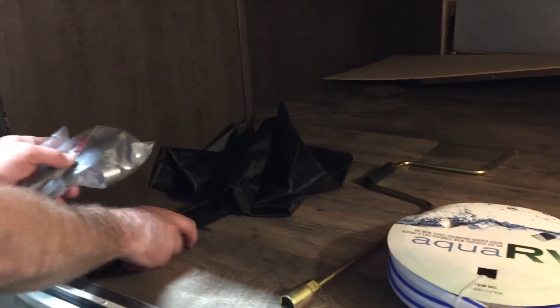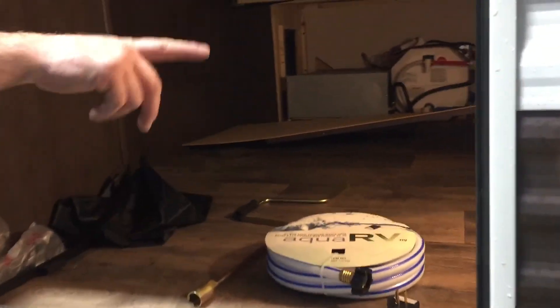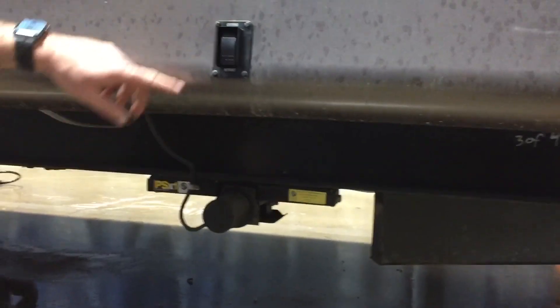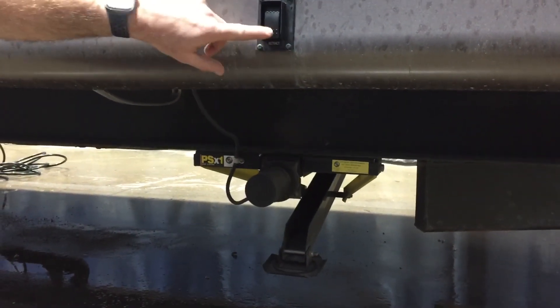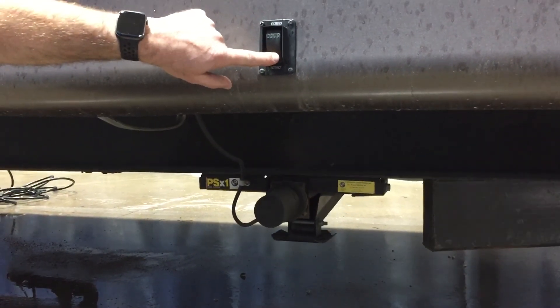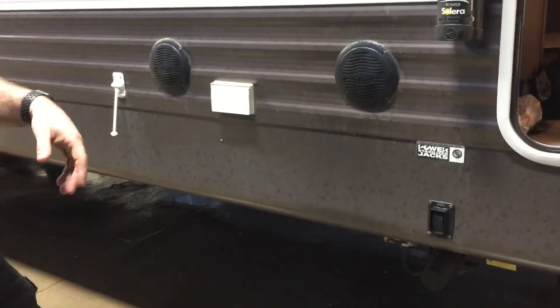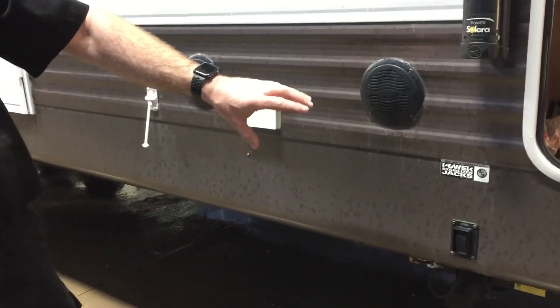In the storage compartment there are parts for your barbecue and a bag if you decide to take it off. There's also a holder on the front for the emergency jack for the electric stabilizer jacks. This trailer has electric stabilizers — simply push the button to put them down, and push retract to bring them back up. This trailer also features a remote, where you can operate all of this with the push buttons on the remote without going to the button. If you try to do it with the remote, you have to use only the remote as the button bypasses it.